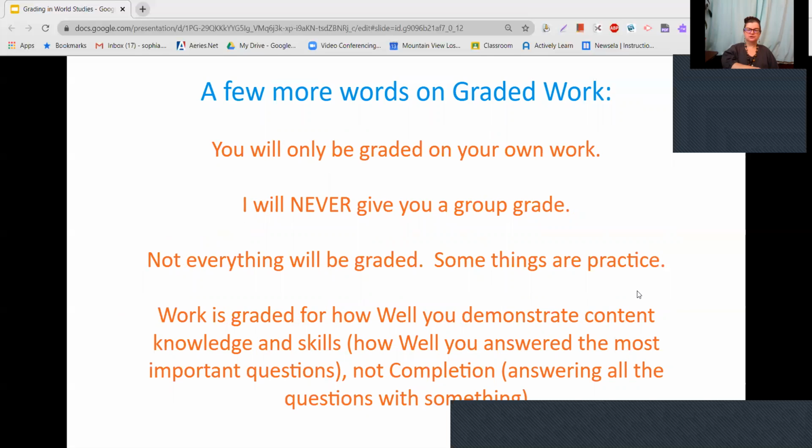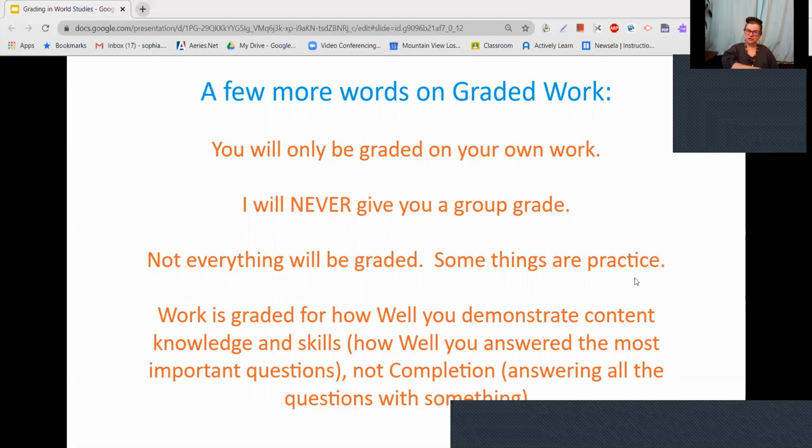Now, a few more words on graded work. You will only be graded on your own work. I will never give you a group grade. If you are working with a group of students on a project, you will have an assigned task and you will be graded on that task only, not on the tasks assigned to other students. Not everything will be graded. Some things are practice.